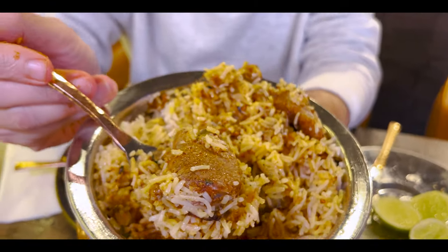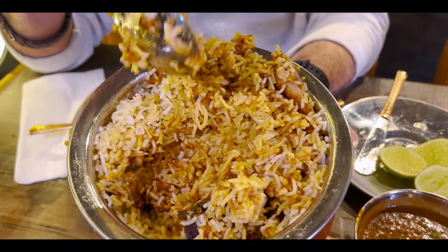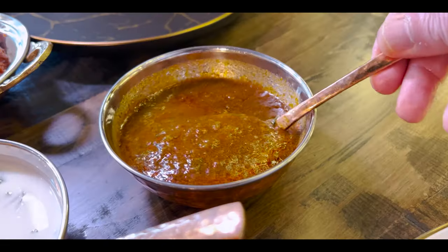Tender, tender — you can see it, guys. This is easily good for two people. The portion size is really good. If you know your Hyderabad biryanis, you know the perfect companion is the flavorful mirchi ka salan, made with a peanut base. This is a must when you're having Hyderabad-style biryani. A nice juicy piece of meat, flavorful basmati rice — this is a next level bite of the Hyderabadi Dum Mutton Biryani at Hyderabad Cafe in Milton.